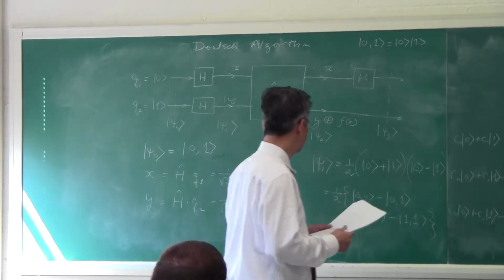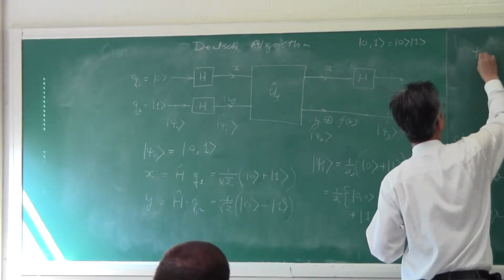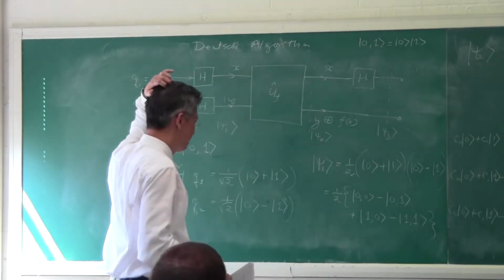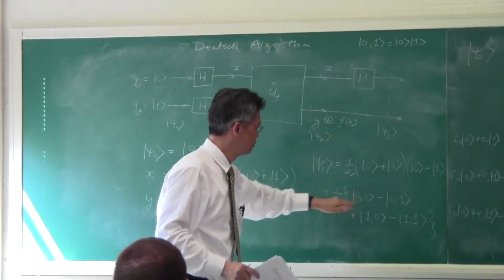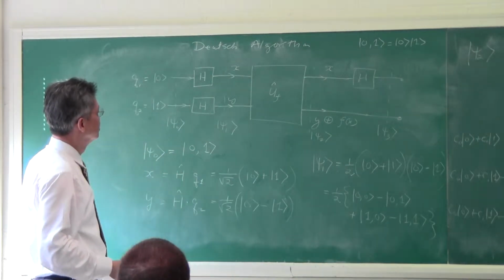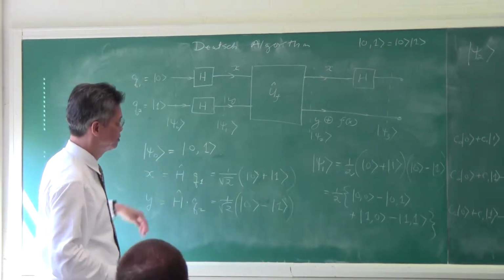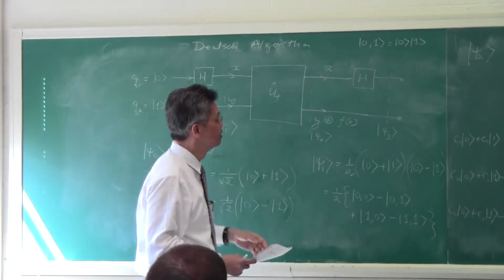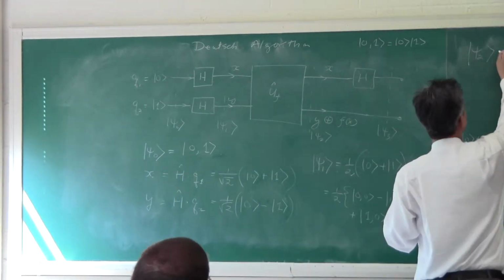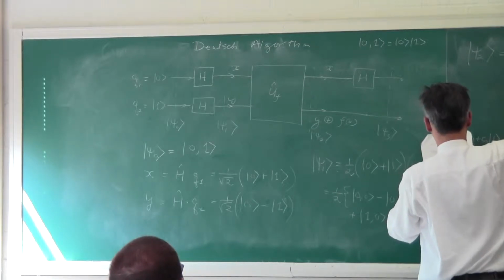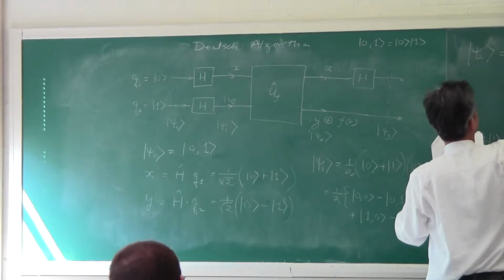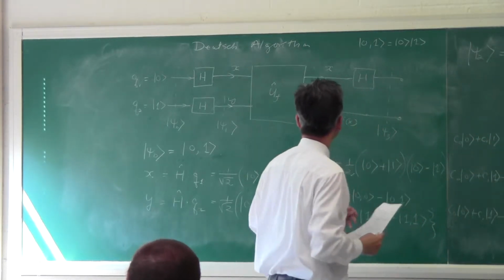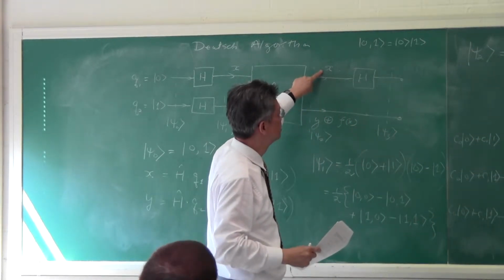So at psi 2, you should get this kind of output. Okay? At psi 2, you should get this kind of output. If you have 0, 0 as your input, 0, 0 as an input means that you have 0 here, 0 here. Okay? Then the output should be 0, 0.